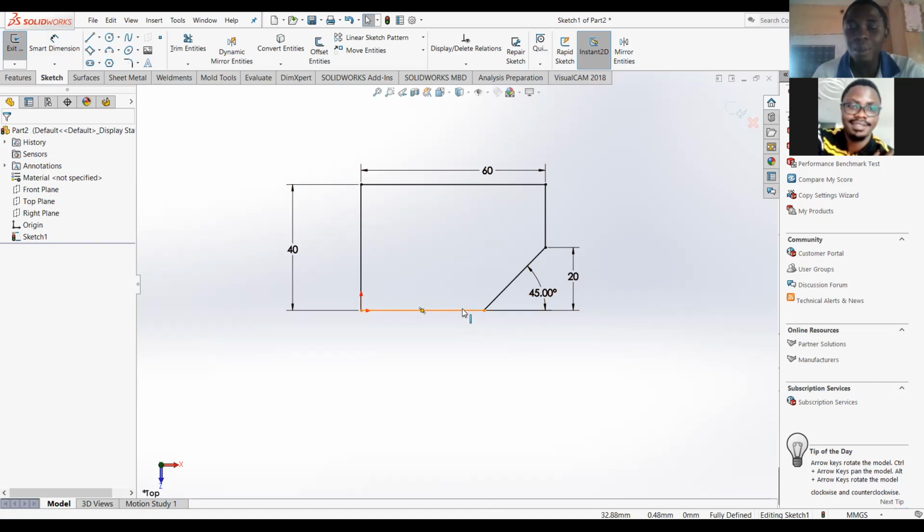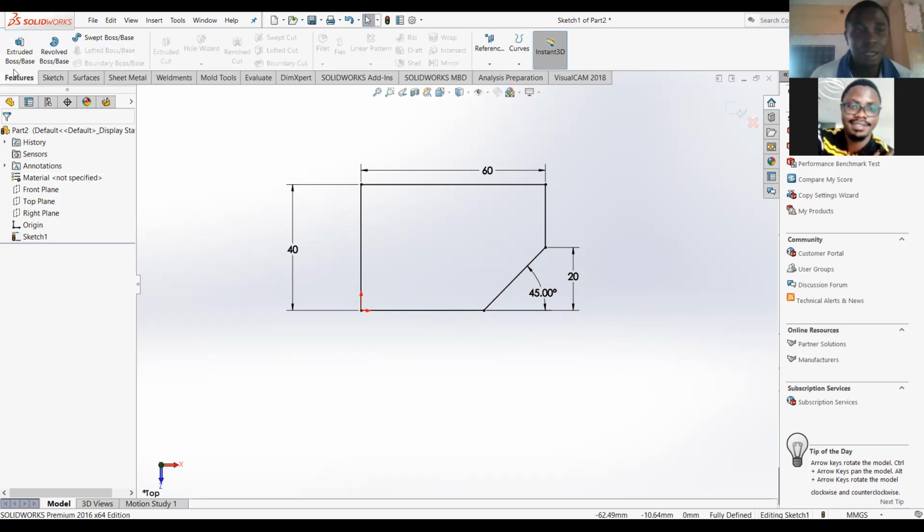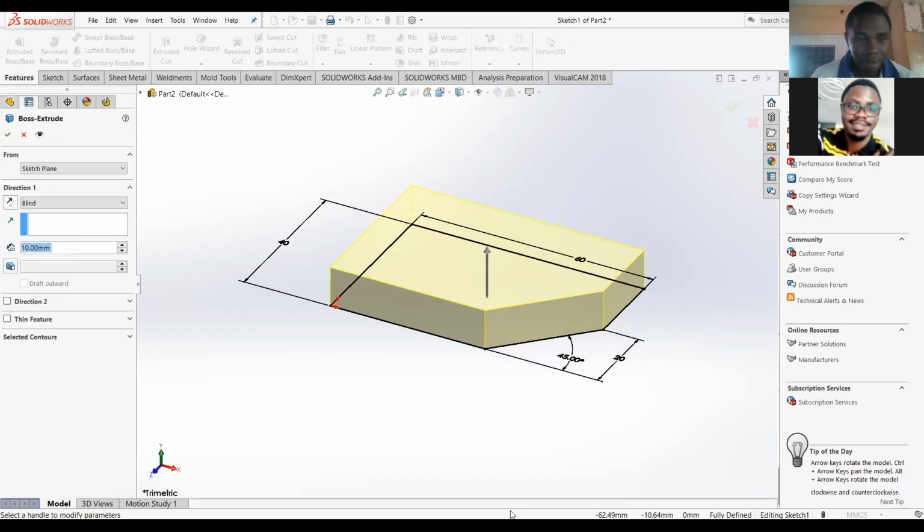Yes. I didn't have the dimension for it, and that is what I was explaining, that if this space is 20, that means this place to this place coming down straight here will be 20. Okay. Because that is cos 45, you understand me? Cos 45 over 20 should give us 20 or back. So that means the other one should be 40. So this other place should be 40 by default. And SolidWorks knows this and it just fixes it by itself. So it has a mathematical engine running behind it. The height of extrusion is 10.